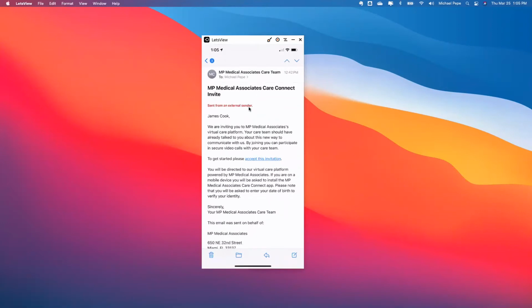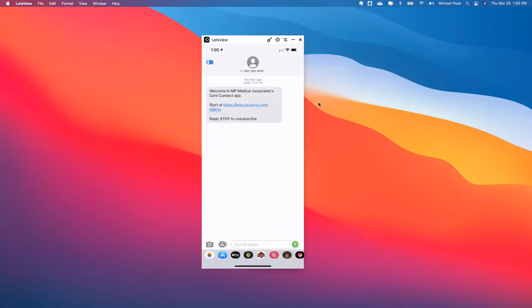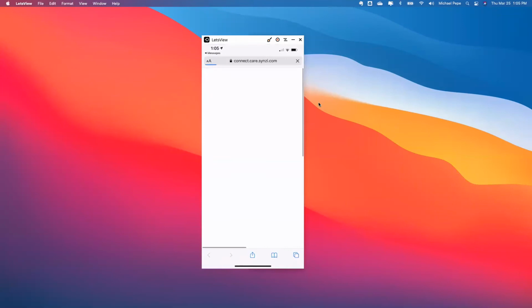Okay, so text can go out directly to that patient, and that can all be customized text, right? So right here, just a quick little blurb for SMS versus email. It could be changed no matter which modality you're using. All the patient needs to do is go ahead and click on the link.